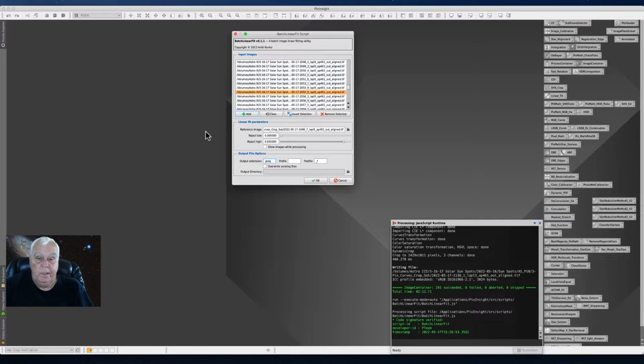If you save it, it'll be an XISF file, and you can't load those into PIPP. It doesn't recognize them. So you can save it as a TIFF. It's too big. You can save it as JPEG. It's the right size for making your movie. And then we want an output directory.